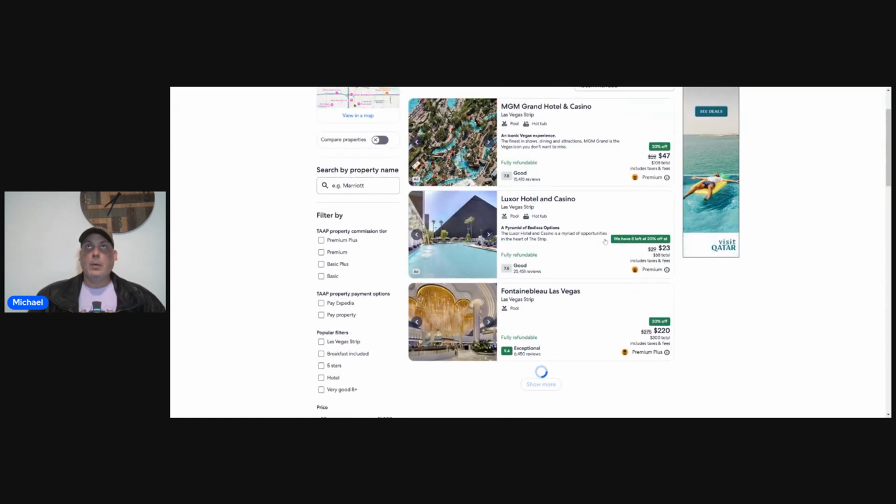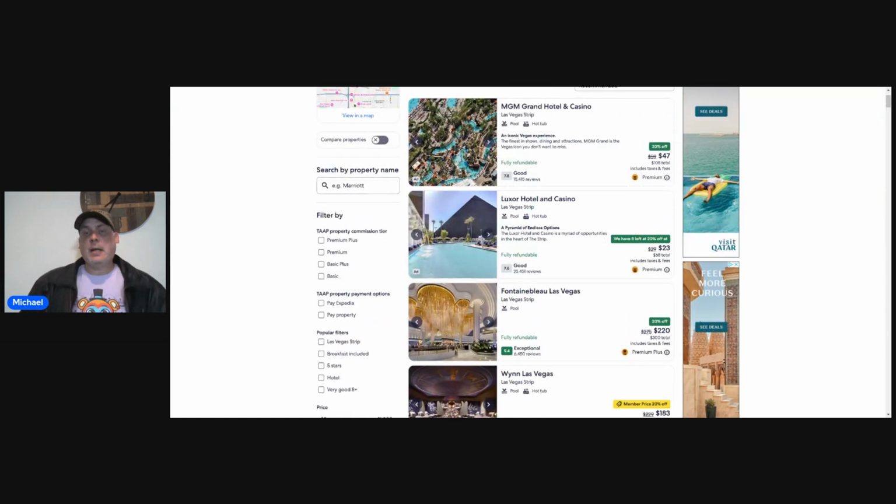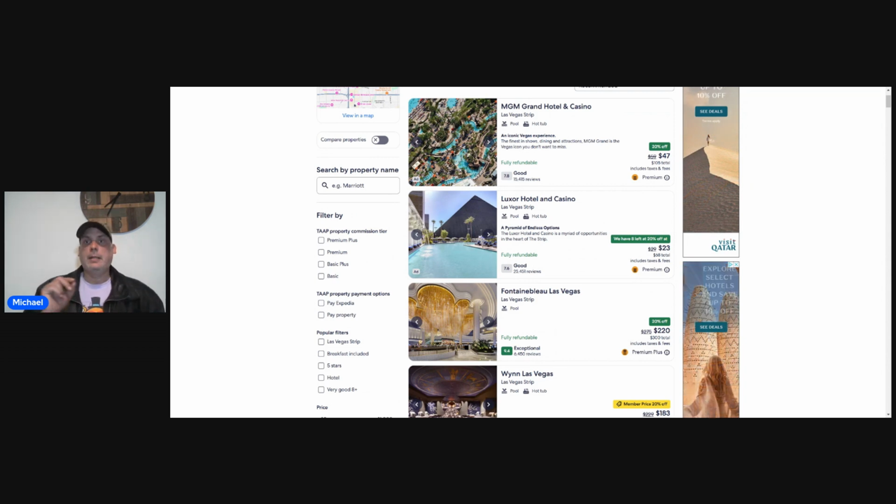So just like with Expedia, any discounting pricing that they have, that carries over to your agency. So your TAP will have the same discounts that Expedia has because they're such a large agency. They get discounts on their rooms. Okay. So you see, like this one at the Luxor, which is one of my favorite hotels. The original rate was $29. With Expedia, it's $23 plus the resort fee and taxes. Okay. And if you look here, you'll see this word premium or premium plus.